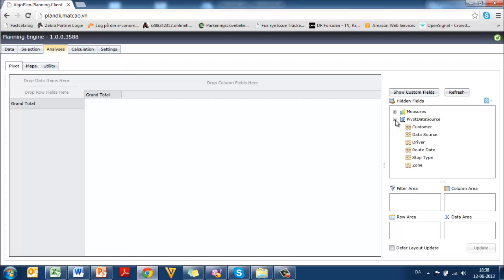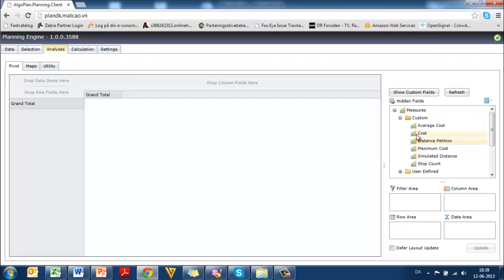As you can see, one of the measures is the cost. This has been calculated and broken down the way we just described a moment ago. From the cost we have derived the average cost, the maximum cost, and we've gathered a few other measures as well. Under data sources, you will find customers, drivers, dates, and a few more. Let's have a quick look at what you can do with this information.